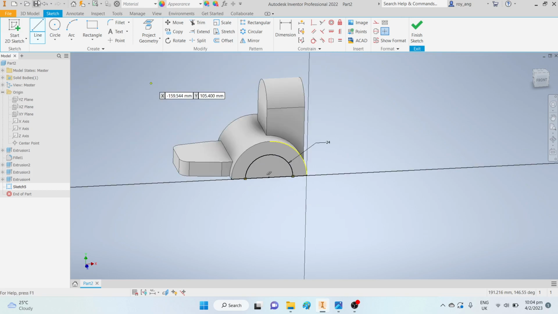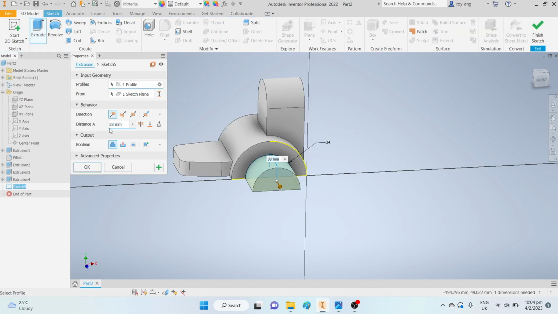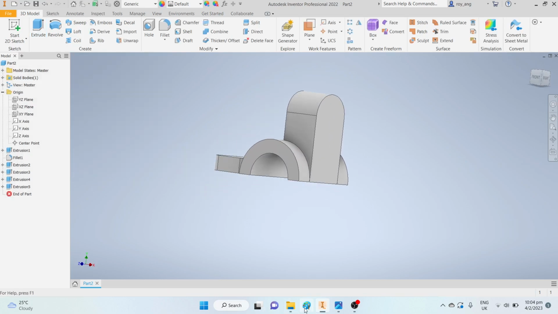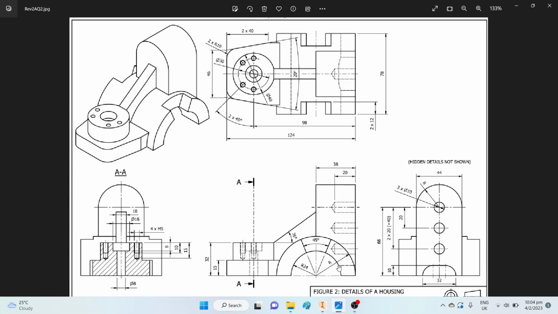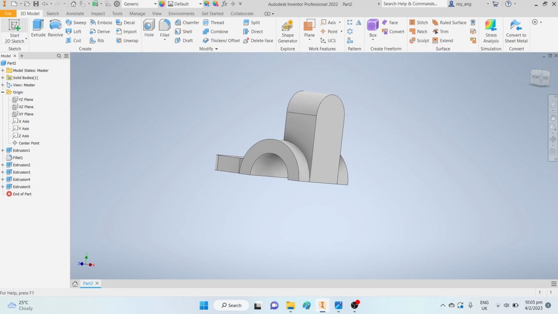Right, and what I'm going to do is extrude cut the whole entire thing through all. Alright, the next thing I'm going to work on is the features, like the slot over here that's cut right through. The height of the slot is 10, which means the radius of this arc is 10. The way they dimension it, they didn't dimension it center to center, they dimension it from end to end, and it's 32 millimeters. So I'm going to sketch it accordingly.